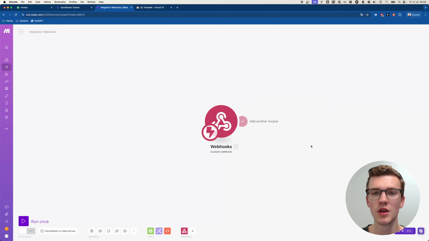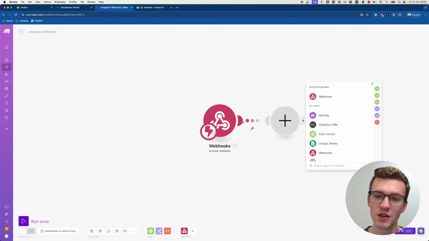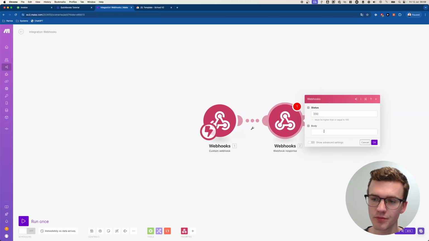But first, it's good to know that when you set up a webhook in monday.com, it will always require you to send back a challenge, otherwise you'll get an error. So we're going to send that back immediately to speed up our workflow. So you can click here on the bottom side on the webhook and click here webhook response. If you don't see it, you can click on this plus icon and you have webhook here and do a webhook response. So what we're going to send back is the challenge. Well, the status code should be 200, which means okay, it's good.